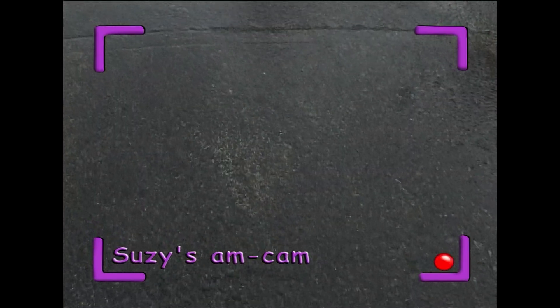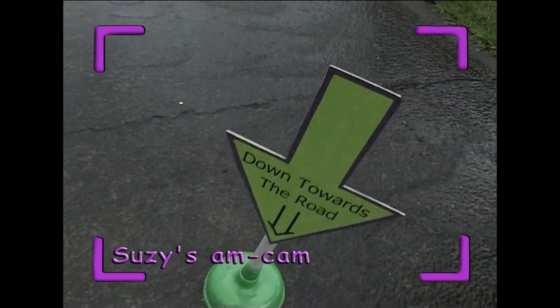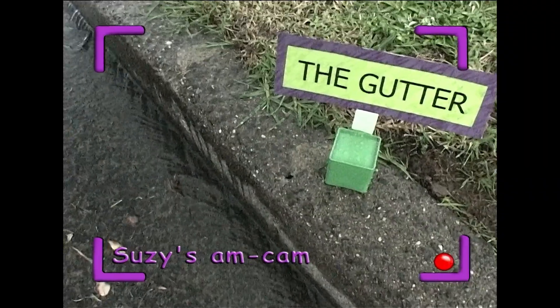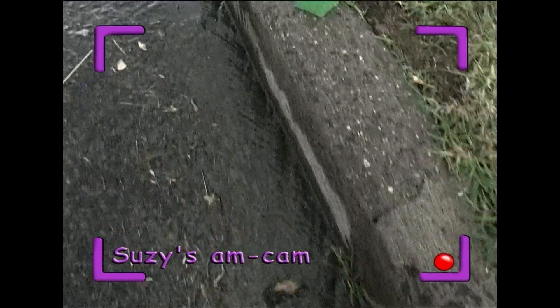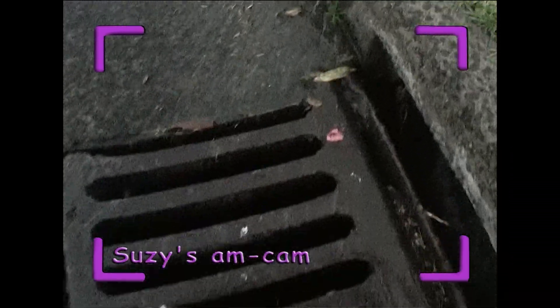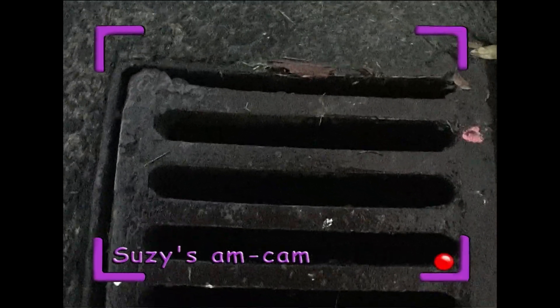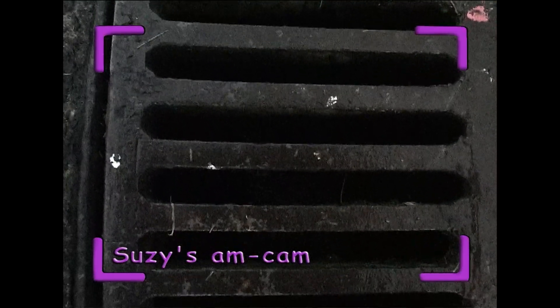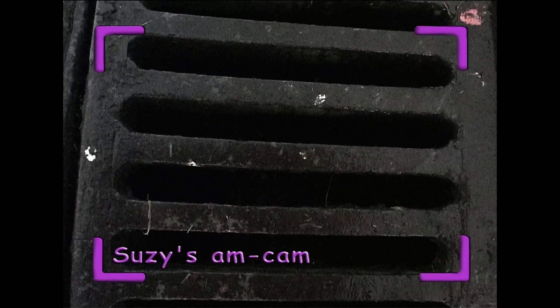Instead, we'll check out what happens to the rain that doesn't fall on the roof, but falls on the driveway. Because the driveway slopes down towards the road, the water flows down towards the road, across the footpath, and into the gutter, where it's joined by more rainwater coming off the road. Now we're going to find just where all this rainwater goes - down another drain. That's what that thing the water disappears through is: a grate.